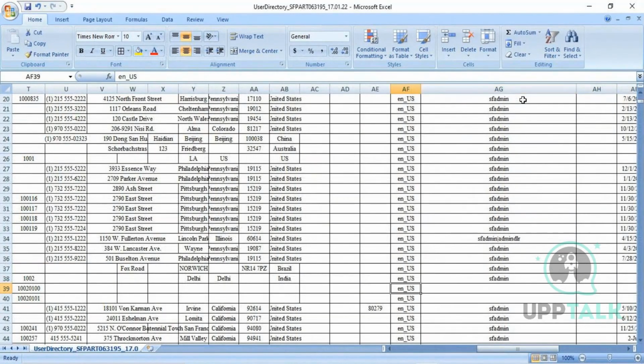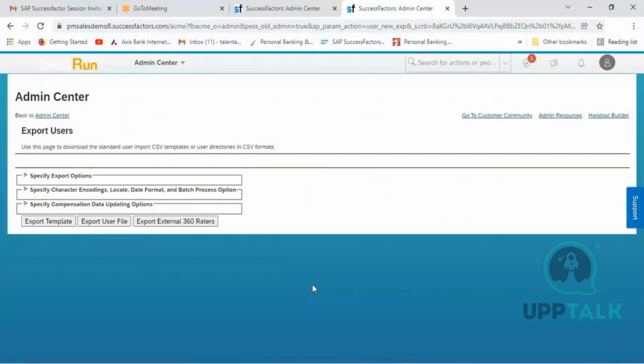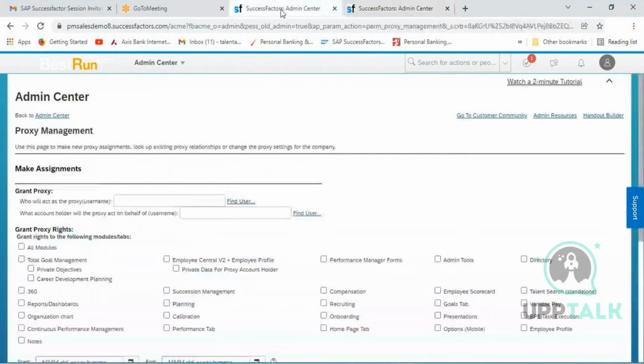The purpose of downloading was to take two test users. So I'm taking Alex and Peter. Assume that Alex is the account holder, who is the manager, and he wants to give the proxy to Peter. Now let's go back into the system. Here, granting who will act as a proxy: out of Alex and Peter, who can act as a proxy?